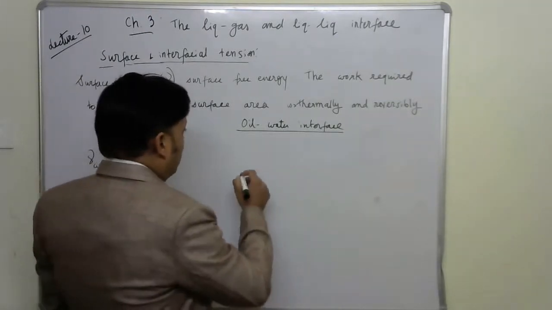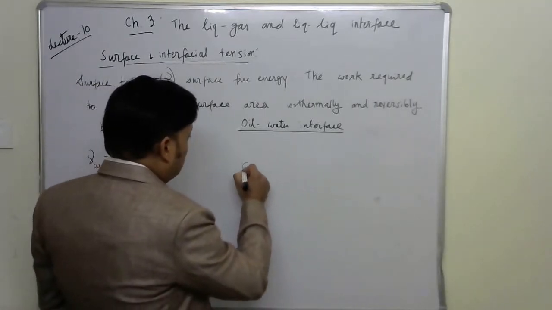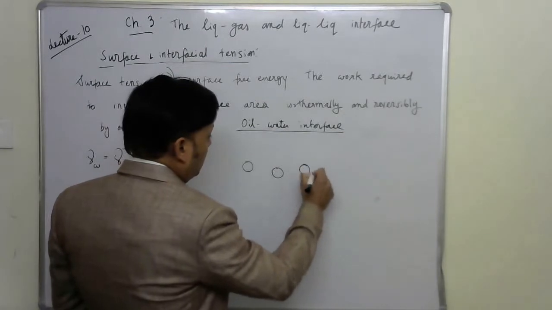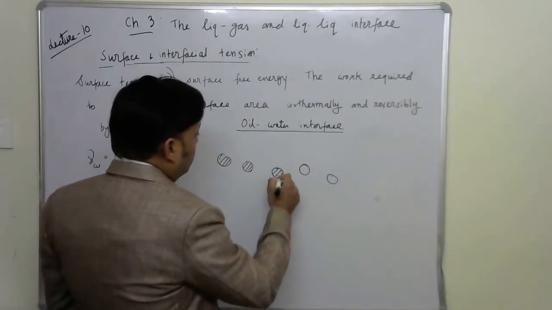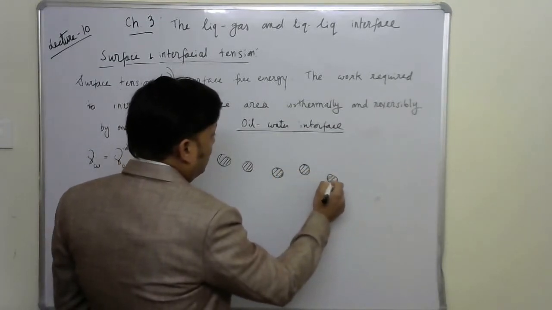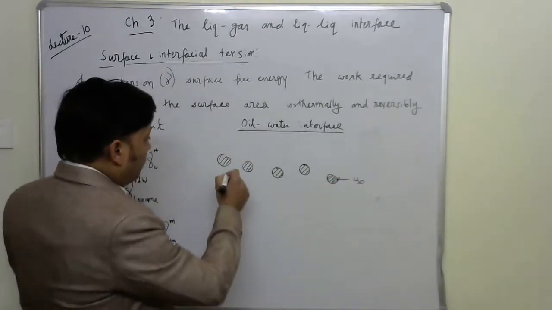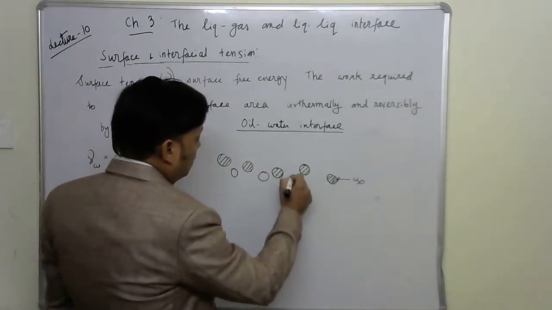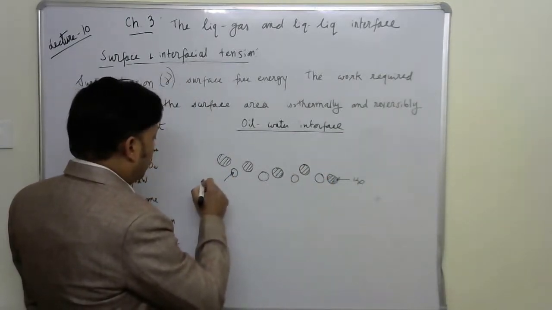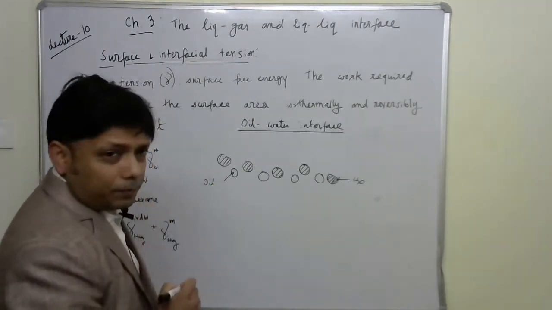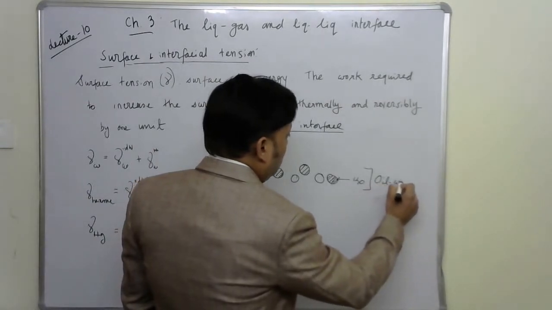So let's go to a microscopic view at the oil-water interface. Let me draw some molecules here, and I'm shading them. Shading means that these are my water molecules, H2O, and then we have some unshaded molecules here, and these unshaded molecules are oil. Okay, now this part is actually the oil-water interface.